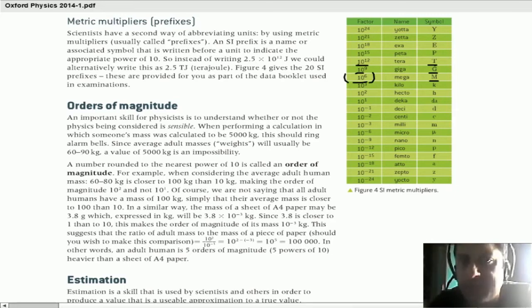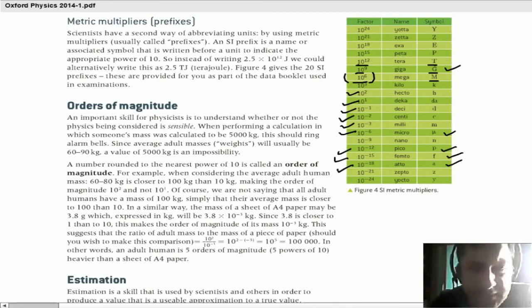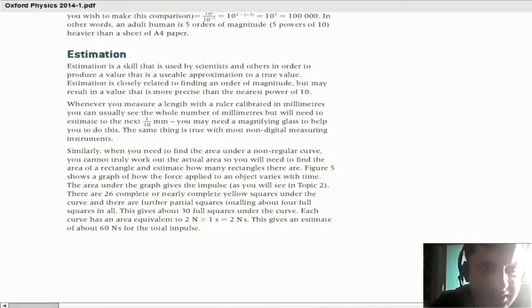So we don't say 10 to the power 6 bytes. We will just say it is megabyte. Fine. Similarly, this is hecto, and for deci we use 10 to the power minus 1, for centi we use 10 to the power minus 2, milli we use 10 to the power minus 3, 10 to the power minus 6 we use for micro. Fine. So all these are there. 10 to the power minus 12 we use for pico, 10 to the power minus 15 we use for femto, 10 to the power minus 18 we use for atto. So now comes the uncertainty estimation. I think I have discussed this with you anyway. Let's move to the next one.